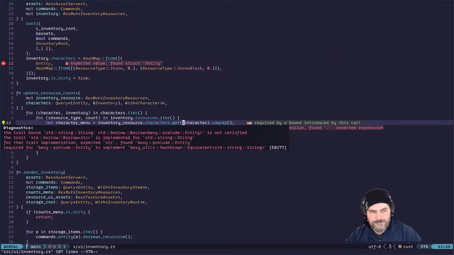You can't borrow an entity. Can you use the to-string representation of an entity? Okay. So I have to, yeah, that's sounding like it's not going to work.